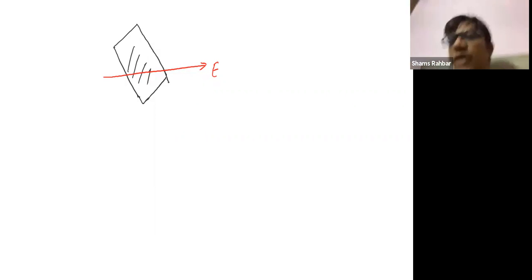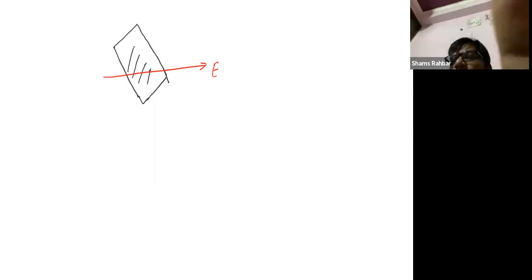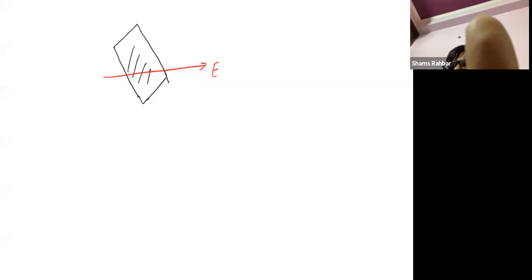So this is the surface which is inclined at some angle, and we have the electric field in the horizontal direction. Then how are we going to write the value of the flux in this case? Or what is the formula to calculate the flux? So ये surface है आपका, and this is your electric field.